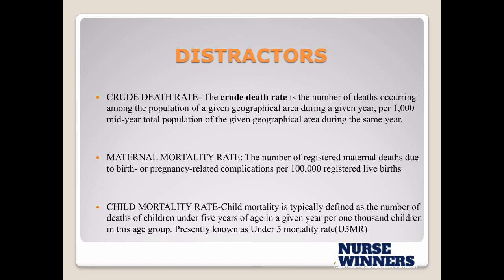Maternal mortality rate is the number of registered maternal deaths due to birth or pregnancy related complications per 1 lakh registered live births. Child mortality rate is typically defined as the number of deaths of children under 5 years of age in a given year per 1000 children in the same age group. Presently, it is known as under 5 mortality rate or U5MR. The term child mortality rate is not presently used.